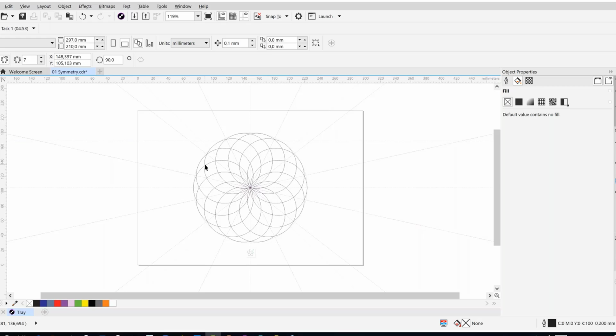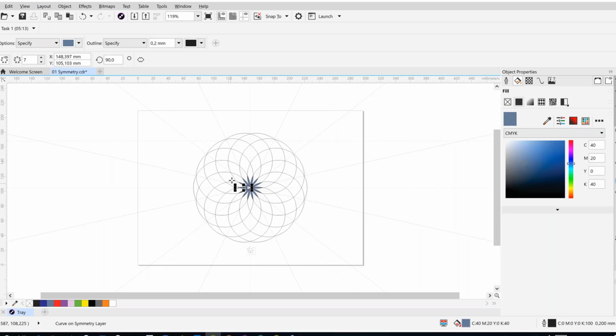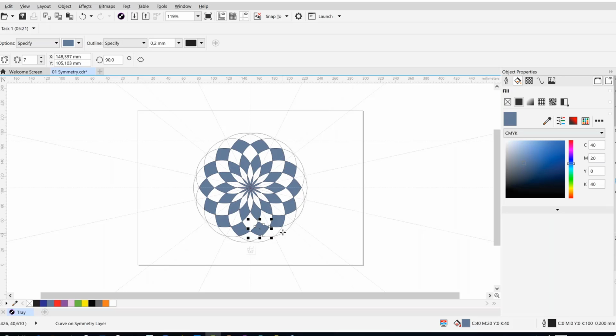Now, one of the other cool things, whilst we're still in here, is that coloring this object becomes a real breeze as well. I'm on the steel gray vibe for some reason, so I'm just going to stick with that color for now. I'm going to choose the Smart Fill tool. As opposed to individually clicking on all of these, watch what happens. As we move through the color set, I'm just going to go to every alternate one. Very quickly, you can see that we can color this out without a lot of fuss. So that's looking pretty compelling.